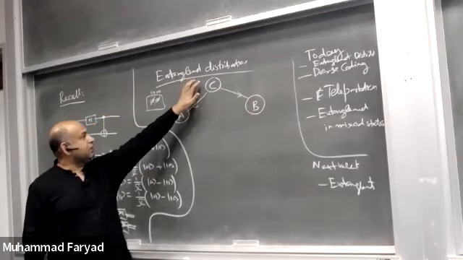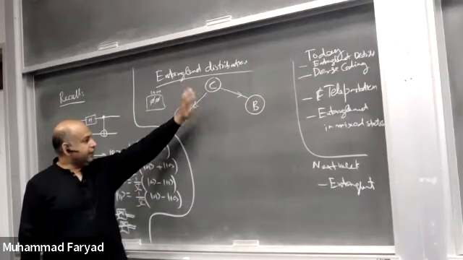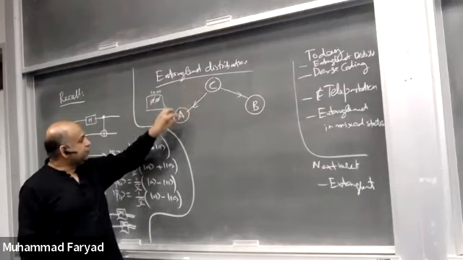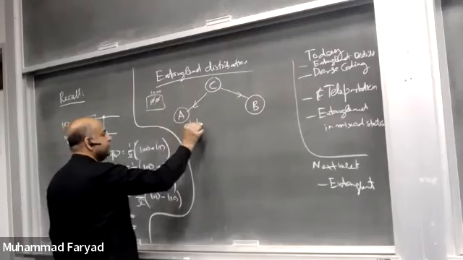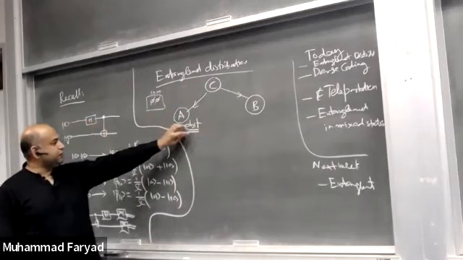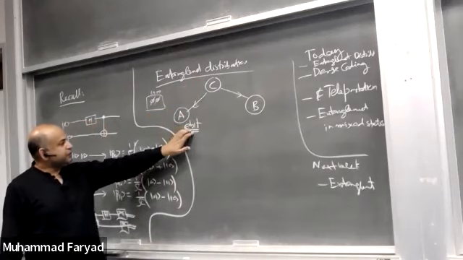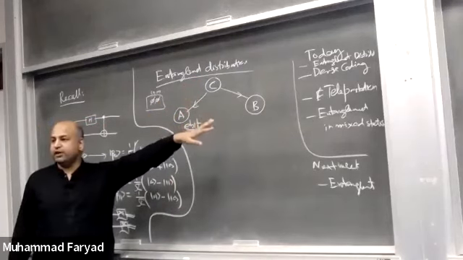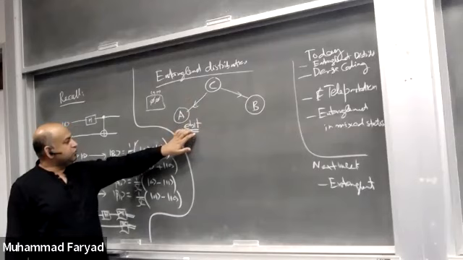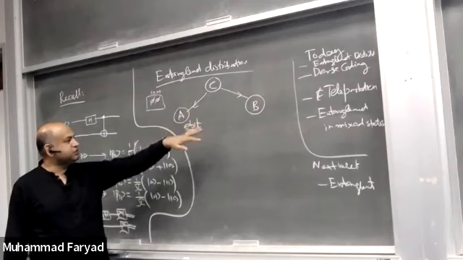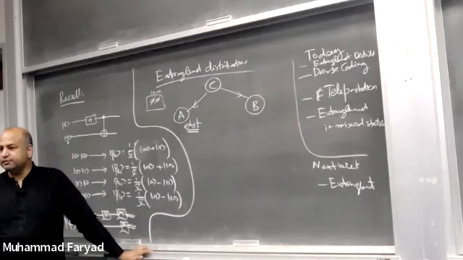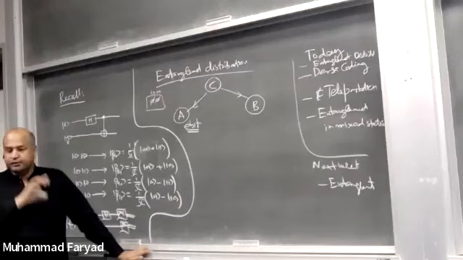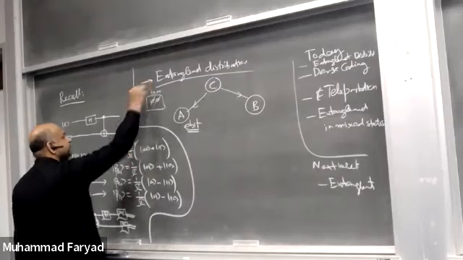And this process is called entanglement distribution. The qubit that is held by each one of them is sometimes also called an E bit. This is a single qubit, but it's entangled with another qubit somewhere else. So this E bit, we call it a resource as well, because later we'll see that we can use these E bits to do some useful thing. Okay. So this protocol is called entanglement distribution. Easy.